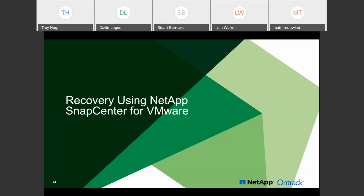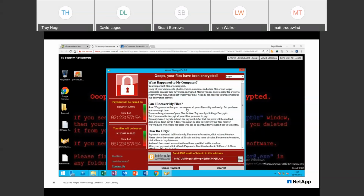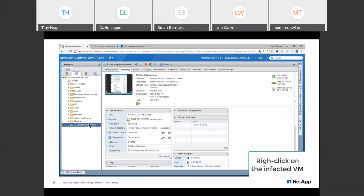So what we're going to pick up with here is almost exactly where we left off, except that this time I ran the same simulation, but with F policy. I did not have that event on there. This was with F policy off. So my CIF share also got encrypted. And the reason why I want to show you that is I want to show you how long it takes to restore and also show you what the storage efficiencies look like. So in this case, we're picking up pretty much where we left off, except the CIF share, we do expect to see it encrypted as well.